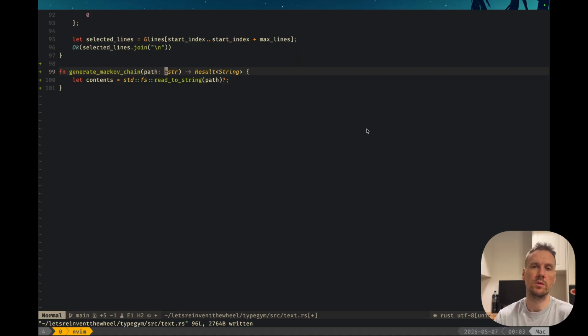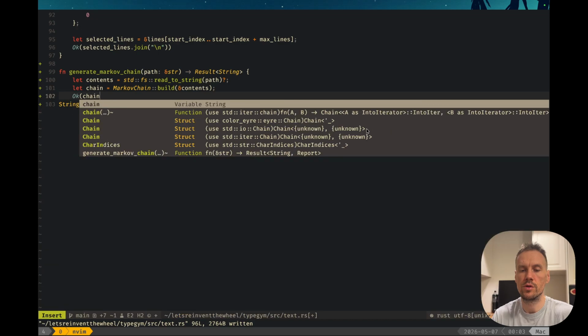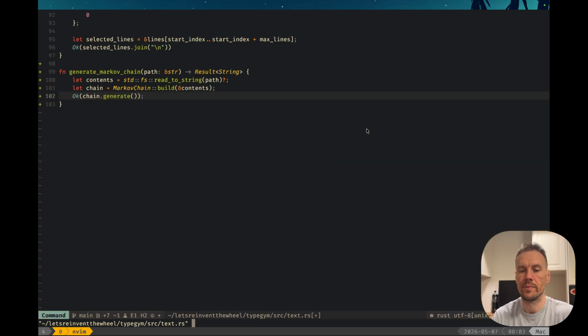In our case, we'll do the easiest thing possible. We'll just analyze a given file, a book in my case, and we will return as a result a generated string. So first of all, as usual, we read the contents of the file, then we'll do something like chain build from these contents, and we will return chain generate. Okay, no semicolon. Right now we don't have this Markov chain, so it complains about it.